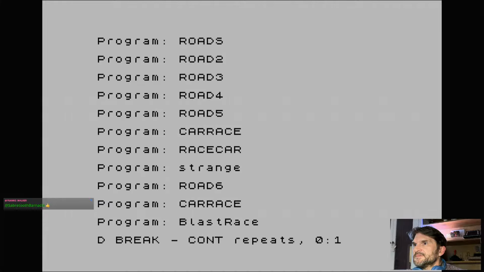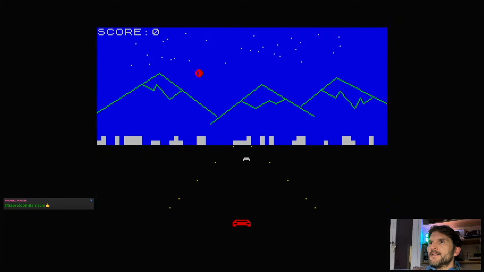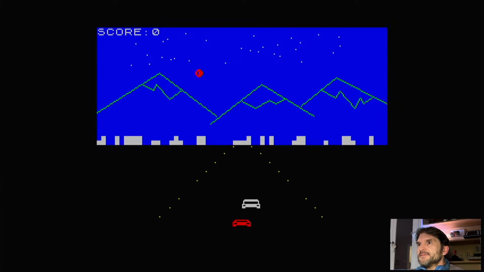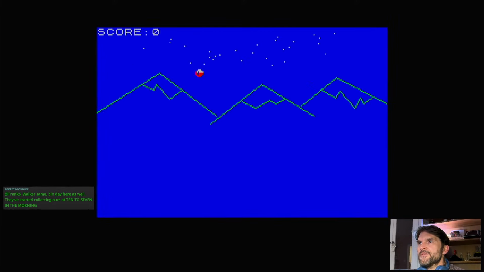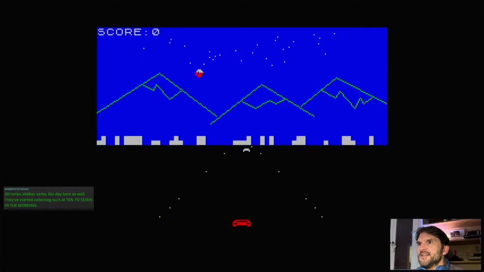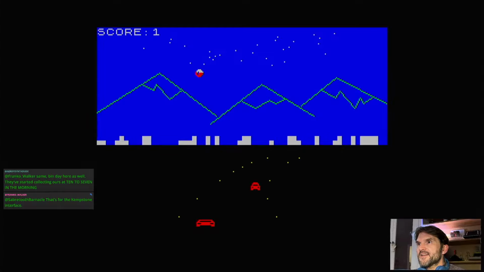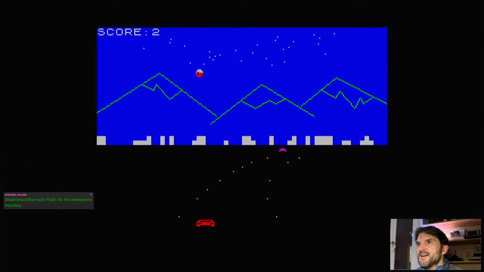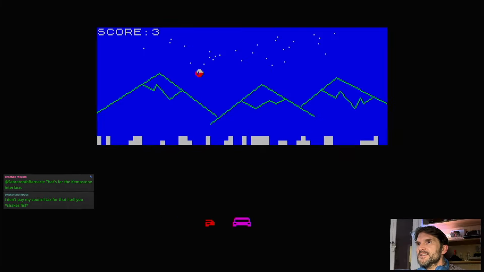There we go. There we are. Apart from I'm pushing the wrong keys because I've forgotten what the controls are. It's Z and M, I think, to steer, wasn't it? Yeah. And we gave ourselves a little gun as well. There were a few problems with this. Like, it just happened there. When the nasty car comes down, sometimes, occasionally, it will print at the bottom of the screen again for some reason.